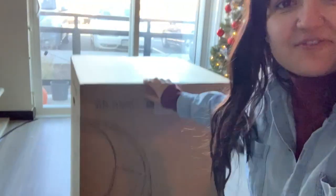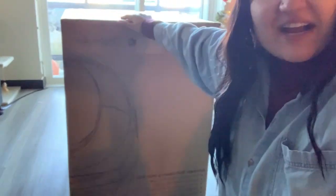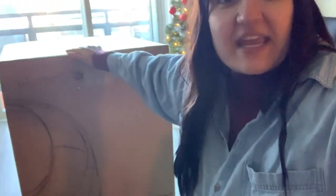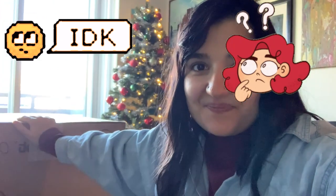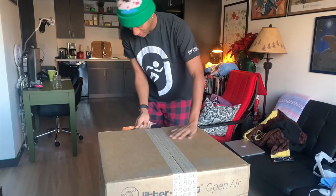Happy Saturday, everybody, and guess what? We all day have been waiting for this package to arrive, and it got here. Let me turn it down. And oh, now that's too dark. And it just got here and we just carried it over the balcony. But guess what it is? Can you guess? Let's see what we got.